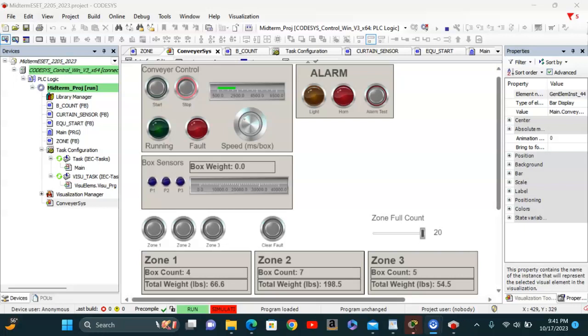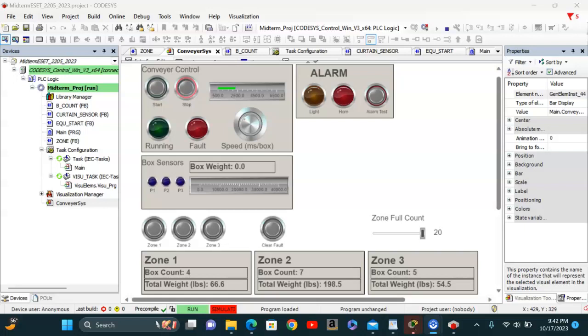Okay, this is problem 2 on the midterm. In this problem, it'll be the automatic box order, which will be the zones dealing with the weight of the boxes sorted into each zone. As you can see, zone 1 is smaller than 35 pounds, and a medium or small less than 50 will be in zone 2, which is a medium-sized box. Anything greater than 50 pounds is going to be a large box.